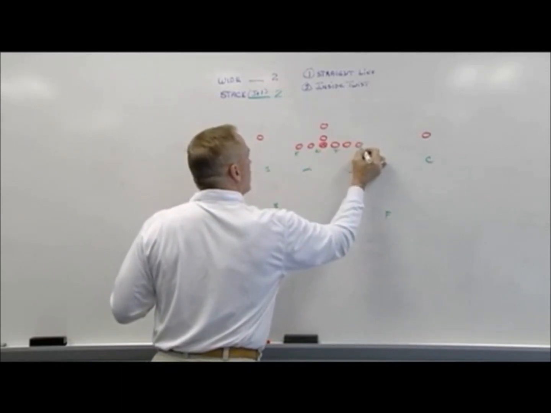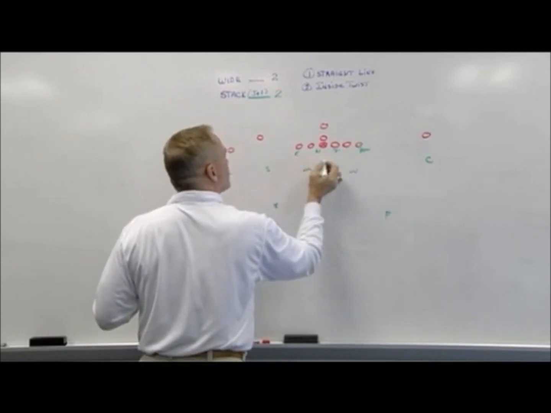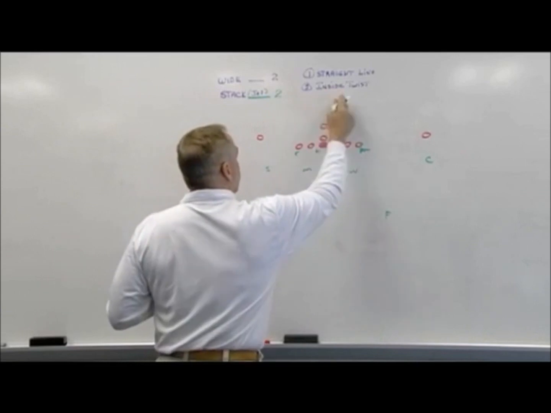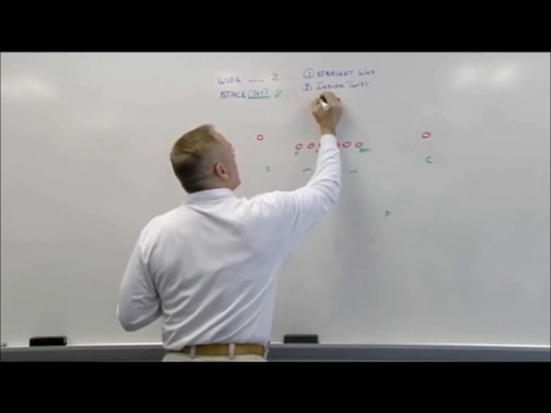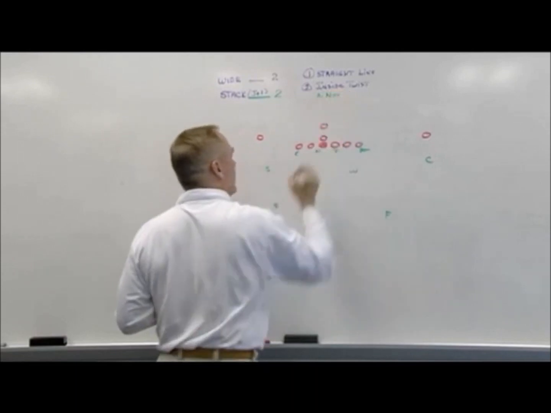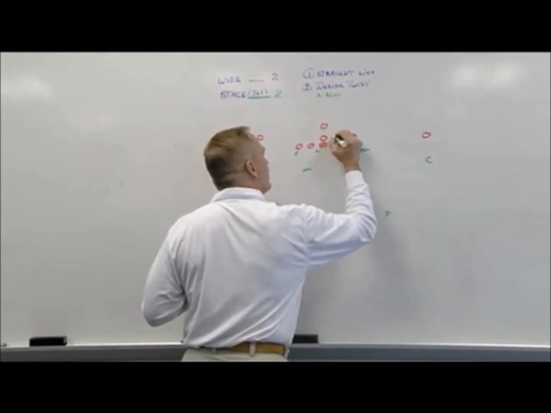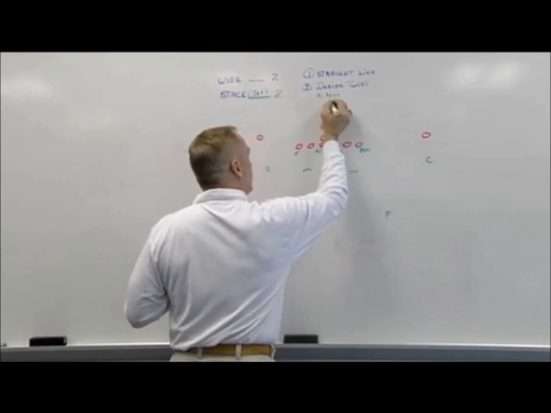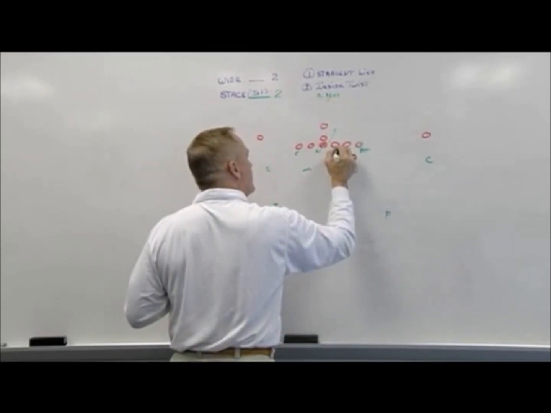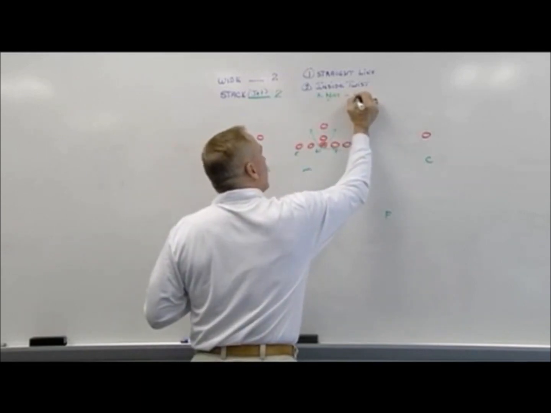If we called wide, he's there. If we just call stack, he's a 6. So the two inside would be, one would be called a gnat. And the gnat simply means the nose goes first and the tackle steps and comes around. I really like a gnat for the run game.